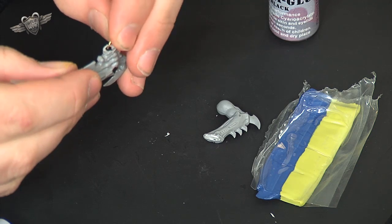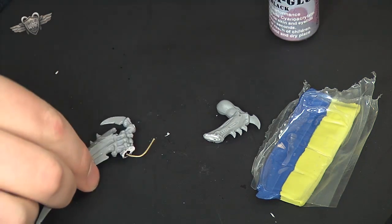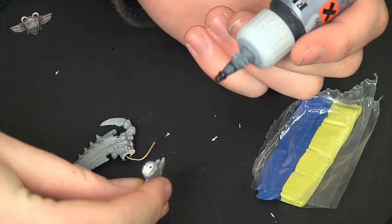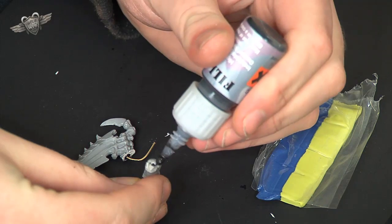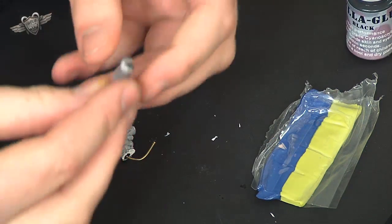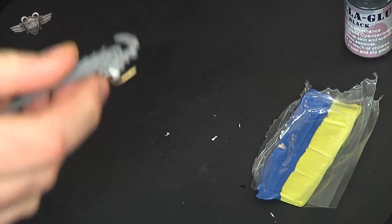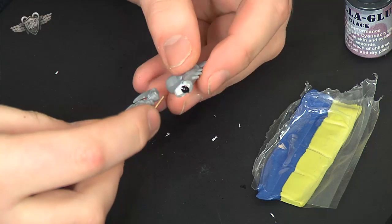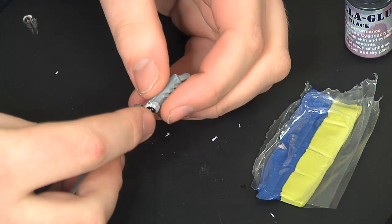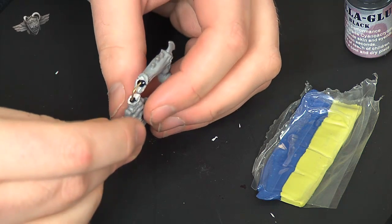Slide our first piece in, and then on the corresponding segment of the arm we'll do the same thing, trying not to use too much glue and being very careful with the glue in the first place. Get everything into position, like so.